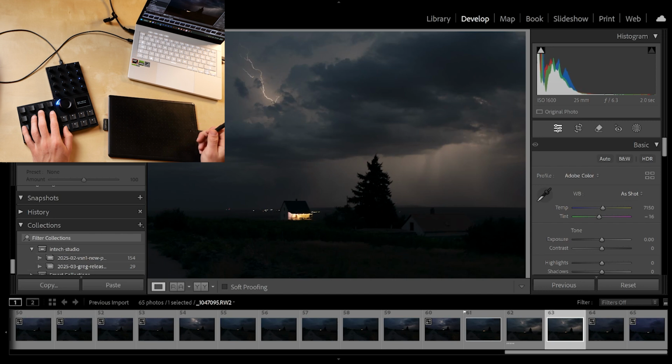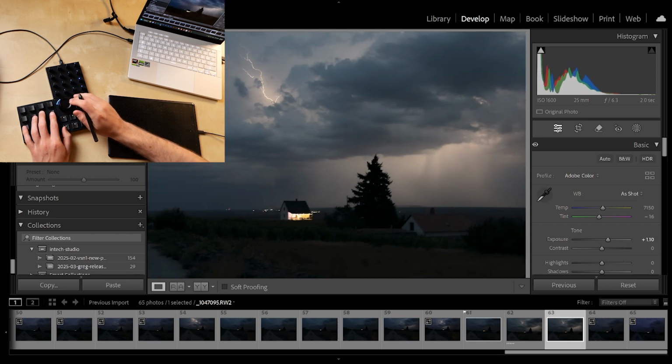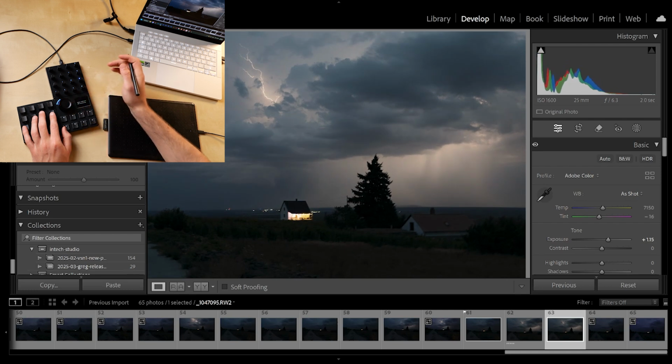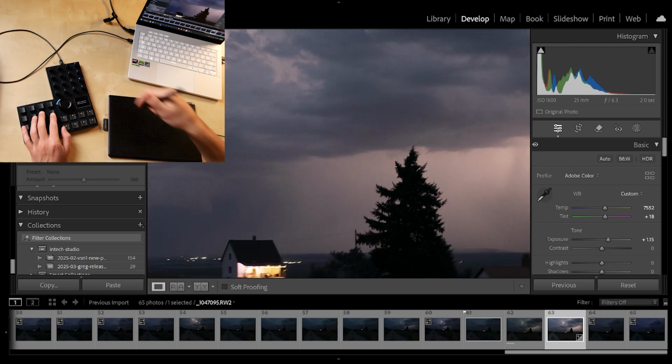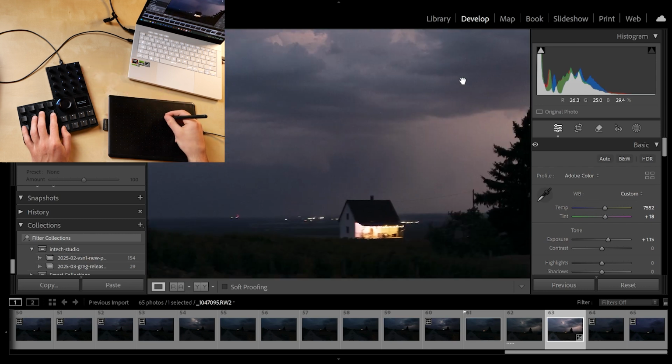Okay, this looks really good. Let's see, let's bump up exposure with the knob, and I think I want a bit more warmth and a bit more magenta. Okay, that's too much. I will zoom into the image to see how noisy it is.